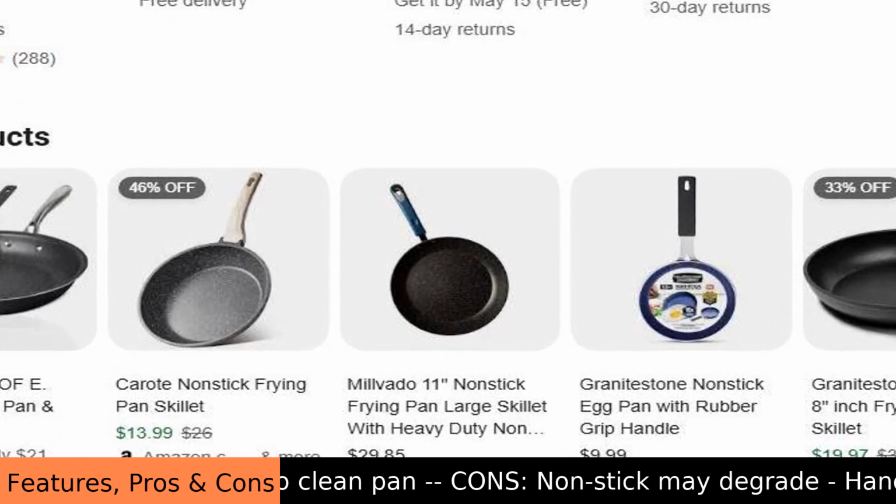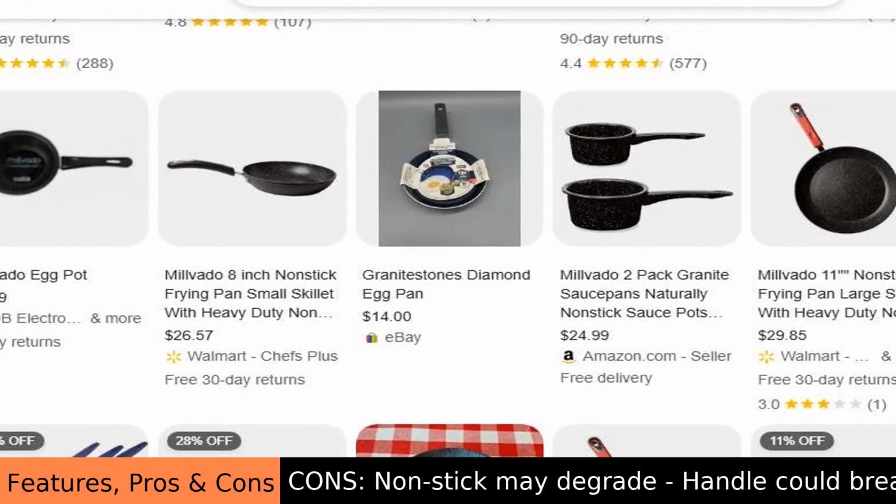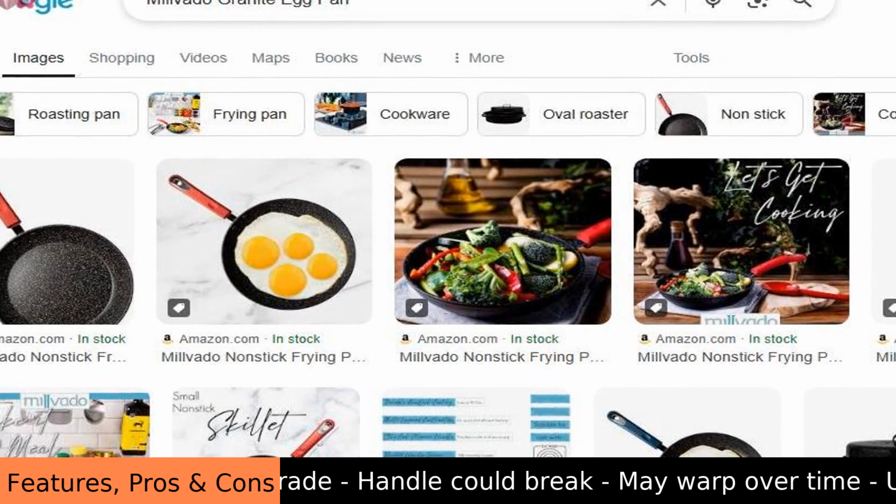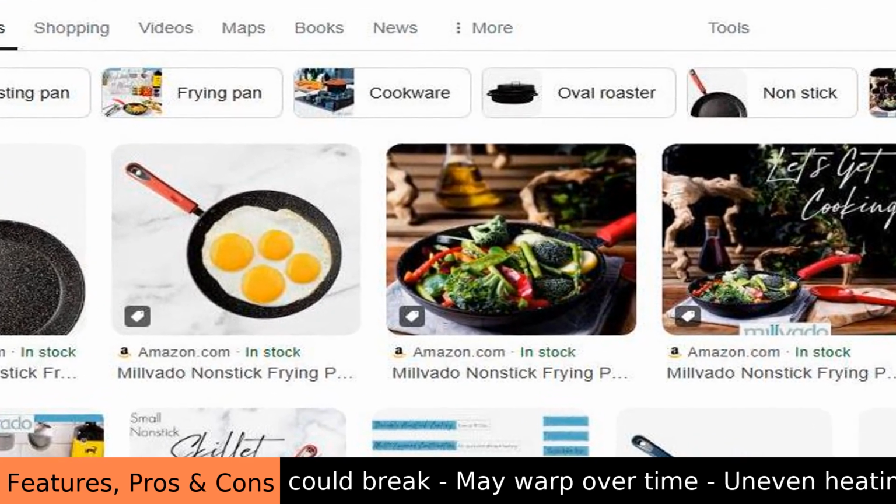Features: non-stick 8-inch size, small skillet, granite coating, healthier, omelet pan, egg pan, cooking pan, silicone handle, easy grip.